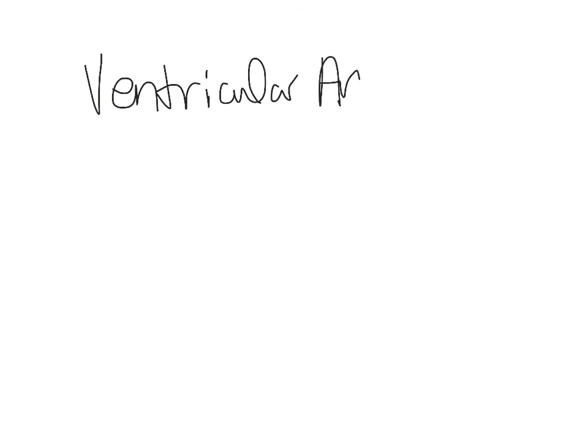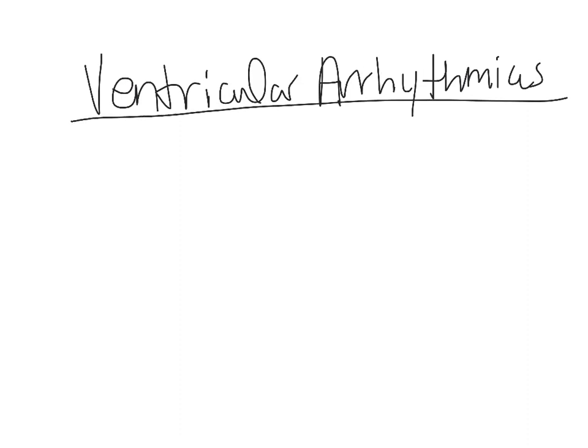Then we're going to look at the ventricular arrhythmias. The first one we have is called the PVC, or a premature ventricular contraction. It's not really dangerous, but epinephrine can cause this, and you're just going to get the ventricle depolarization sooner than you should. It's premature. It happens sooner than it should.